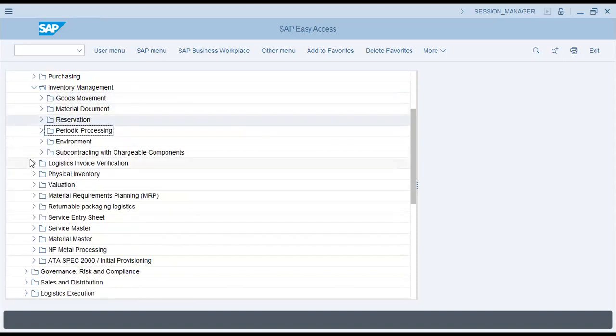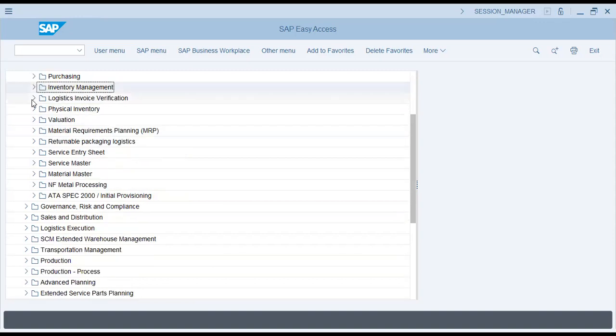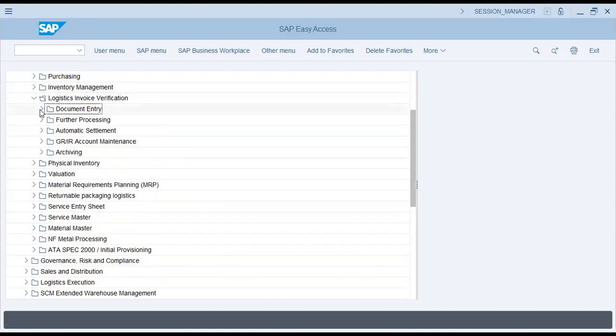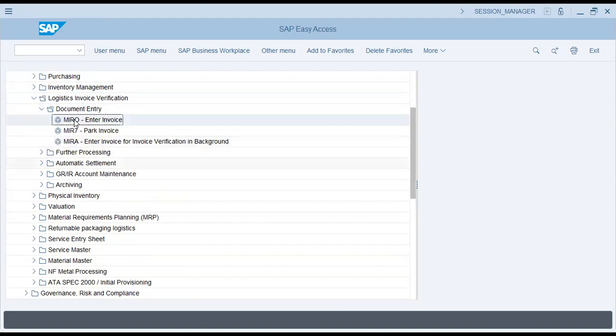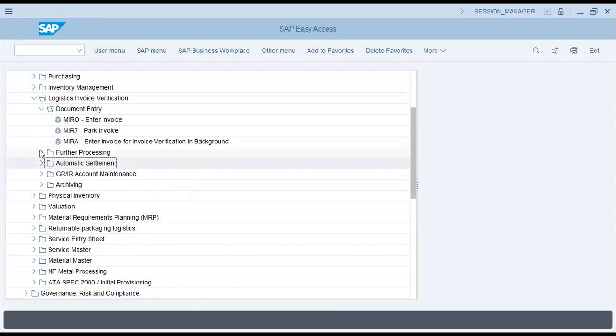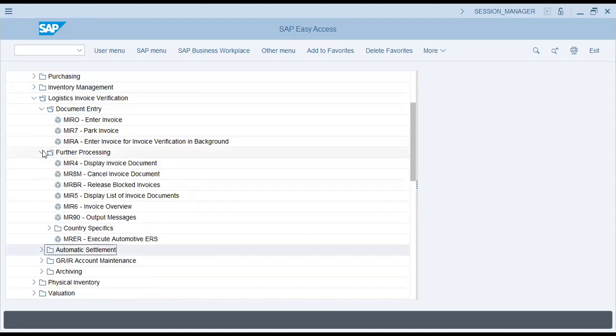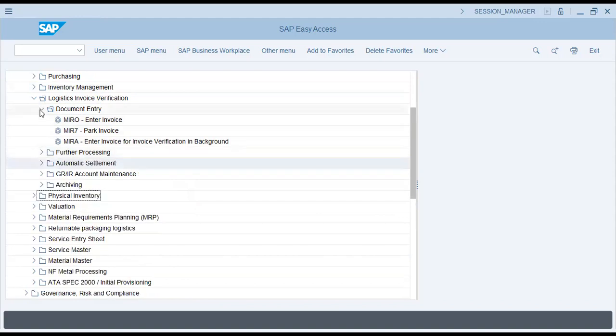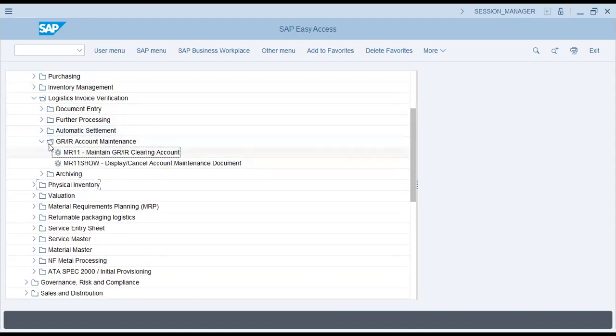Okay, after that, we go for logistics invoice verification, because once you receive a material, you will also receive an invoice. Then you will also clear that invoice by payment or by returns, whatever the process. Okay, so we will also see that. So GRIR clearing account, how we will reconcile this.